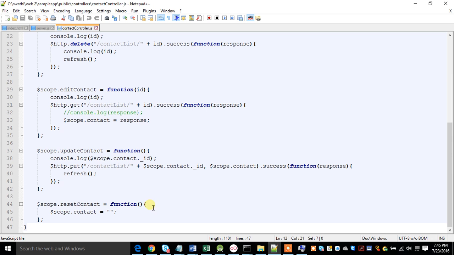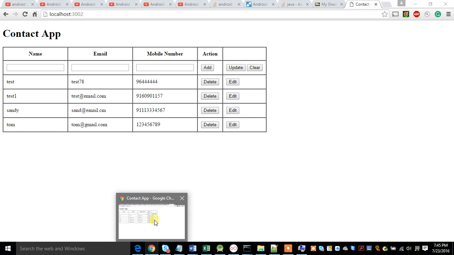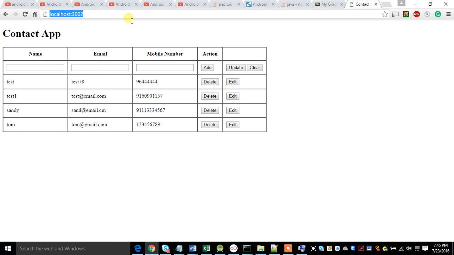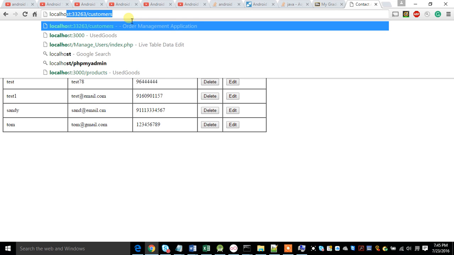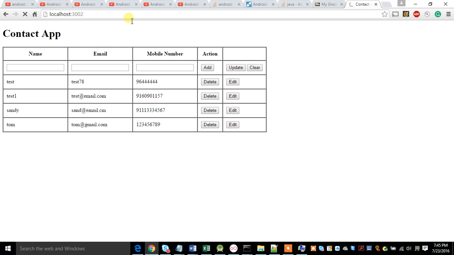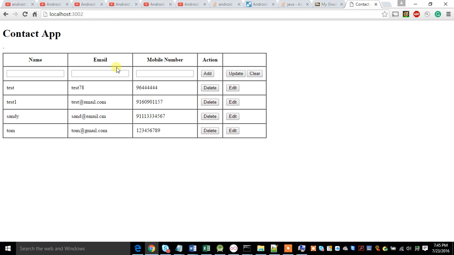Now I will show the demo in the browser. I have defined 3002 on localhost. This is the application which I have created, and I'll show you adding a row in the database.